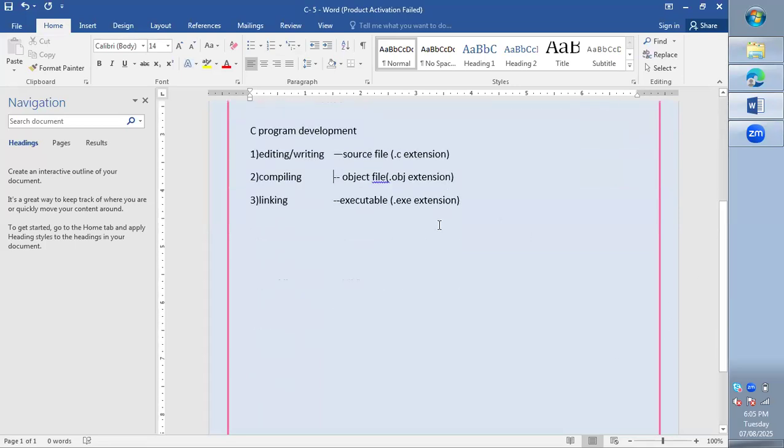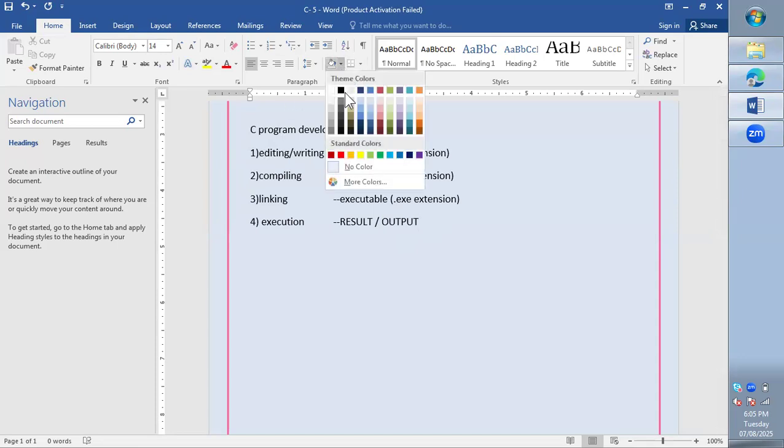And then the final step is execution, which will load your program into memory and execute it and gives the result or output. So these are the 4 steps which are required for C program development.